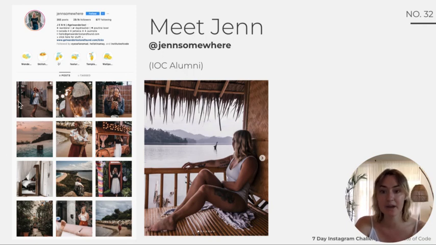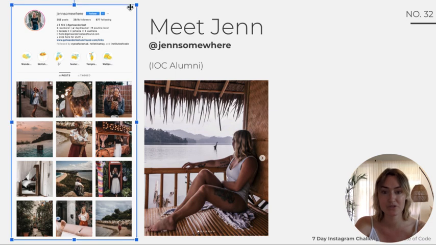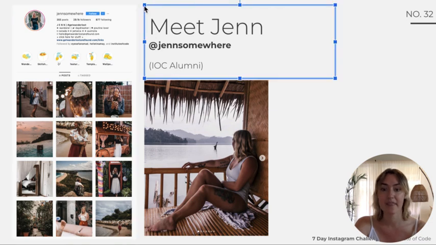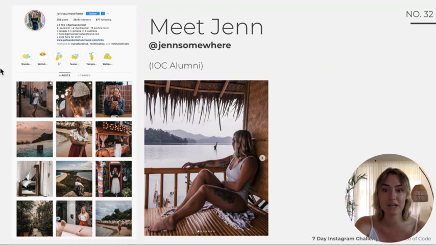So when you come to her feed, what do you notice? Straight away, I can see that I've got a really curated feeling. I know that she's an influencer. I can see what she's about. I can see the quality of content is consistent. And if I'm someone considering following her, that's super important to me. Her photos are beautiful and curated, but they still feel authentic and relatable.